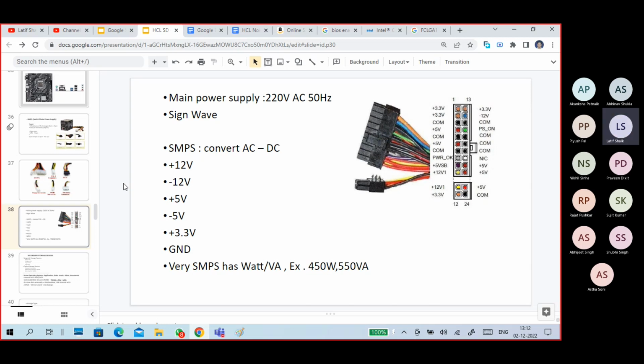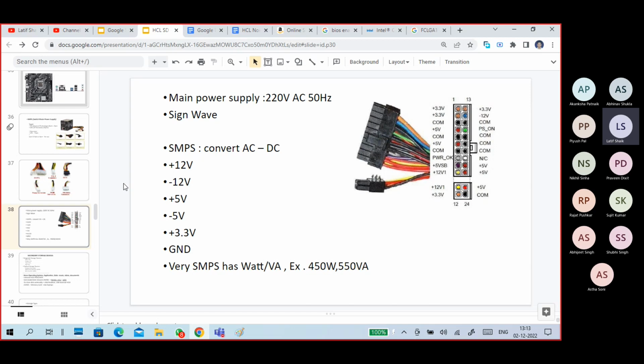Power good signal is also there. Power okay. So when you purchase an SMPS, it shows watts or VA: 400 VA or 450 watts, 500 watts or 600 VA, 650 VA. So different ratings are there.